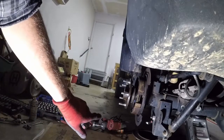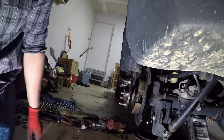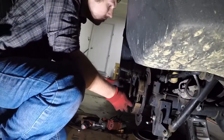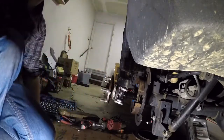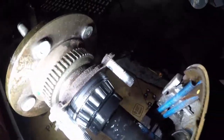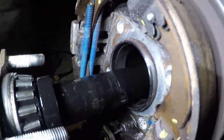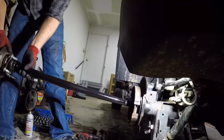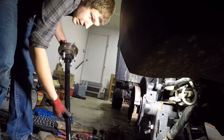The axle was sticking out of the pinion gear a little bit and I took a small pry bar in here and just gave it a little bit of a pry — it didn't take much pressure at all. Be careful not to pry on your gears — just a little bit of pressure on the center of that axle and it just popped loose. I'm sorry I missed that on camera, but I don't plan on pushing it back in just to pry it back out for you. It should just pull out of there now. Since it's been draining for a while and it's slightly pitched back to the differential there shouldn't be a whole lot of oil left in that axle tube. Now it's out — you can see there is your wheel bearing, and there's a race inside that axle tube that we'll replace.